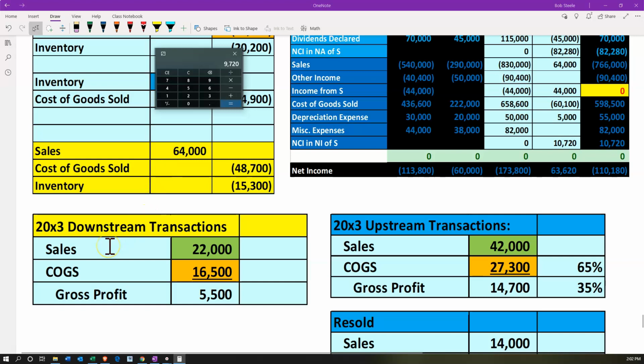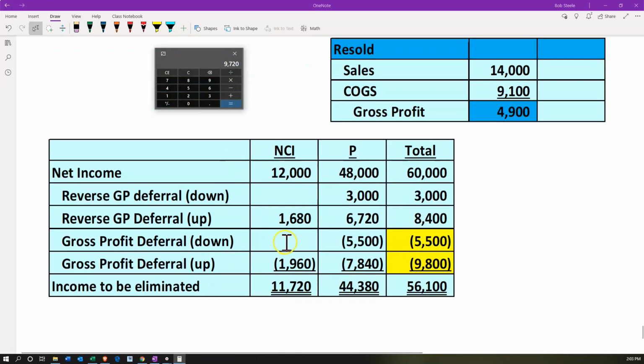So that means there was a downstream sale in the current year and an upstream in the current year. If we add those two up, 42 and the 22 gives us the 64,000. So sales is a credit balance account. We're going to debit it by the 64,000. Now you would think that you would credit then the cost of goods sold by that amount. And you could think about it that way, but it might be easier to look at our consolidation worksheet down here and just say, look, we took care of the top portion.